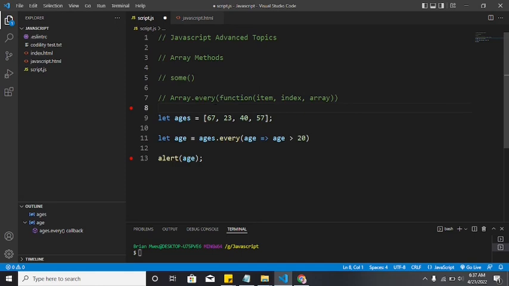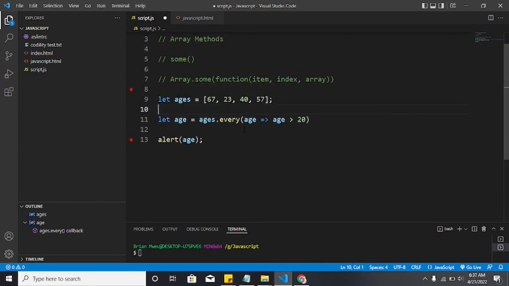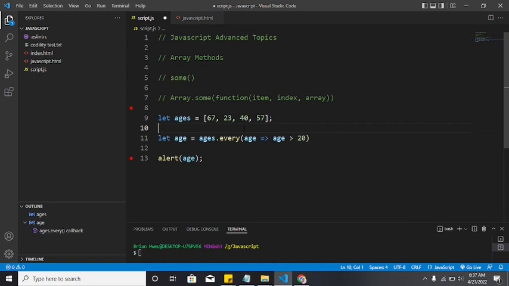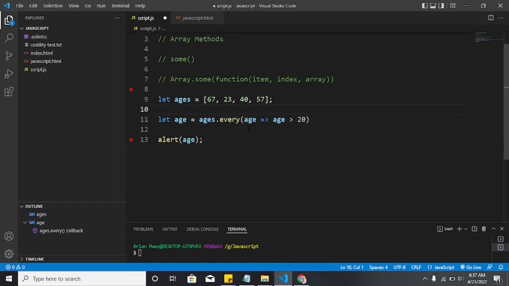The syntax is still the same. What the some method does is it doesn't need to return true for all elements. Like the every method, if one element meets the provided test condition, then the method will return true. So let's just check this in an example for you to understand.